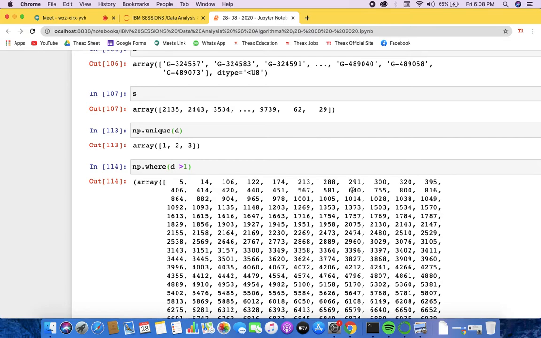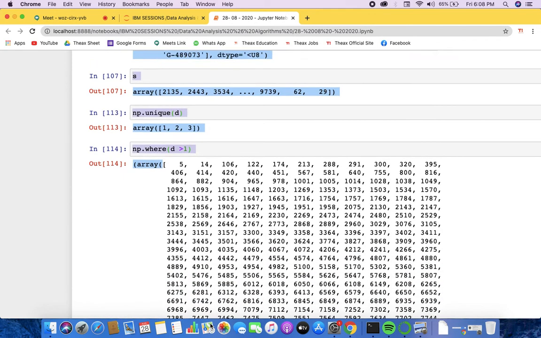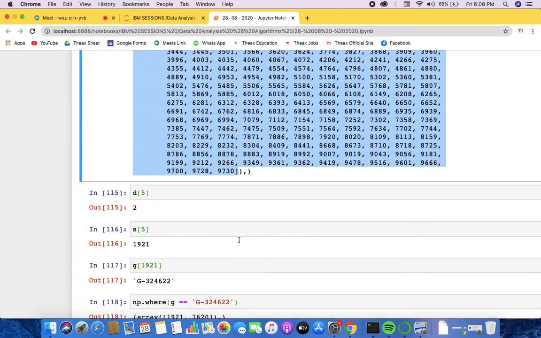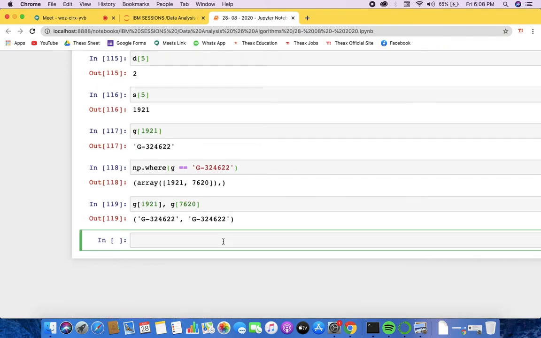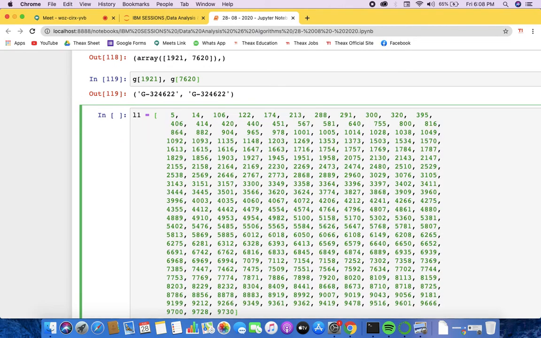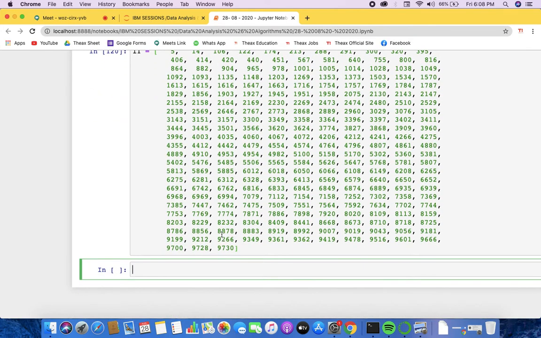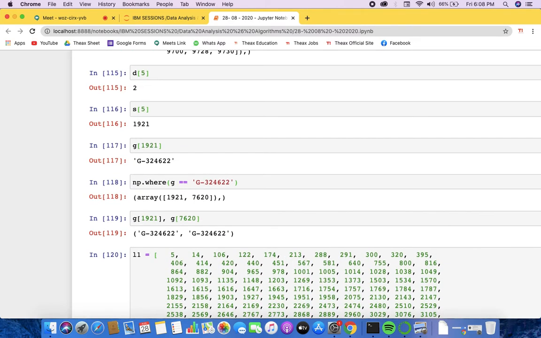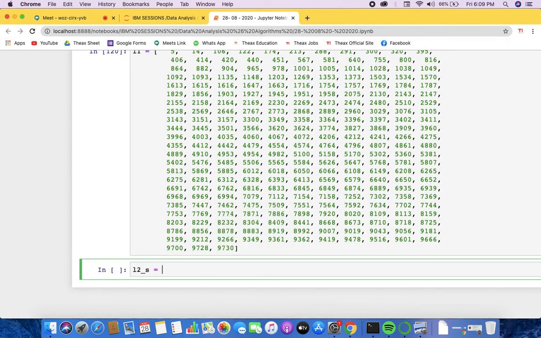Here it is very easy. I'll show you one thing more, right? So these are all the list of the numbers which are being duplicated, the index numbers which are being duplicated. So what we can do is we can make one list, let it be L1, and that will be this list. Now let's make a list 2, which is going to be the list 2 of this S. Now make this as this.